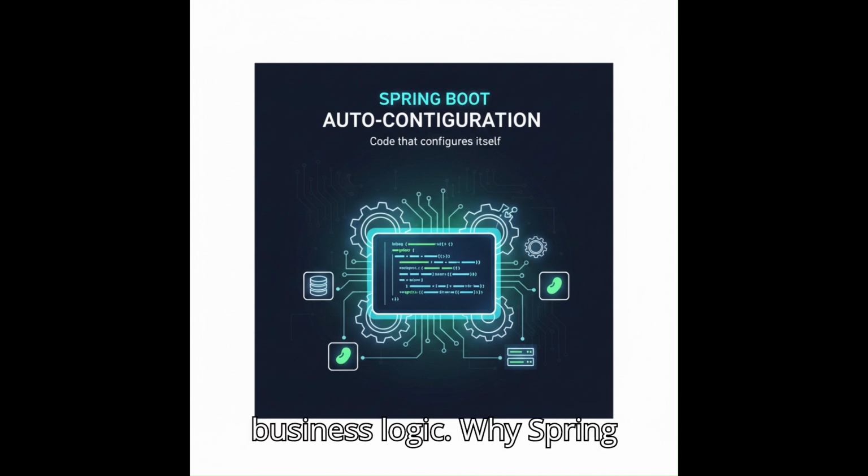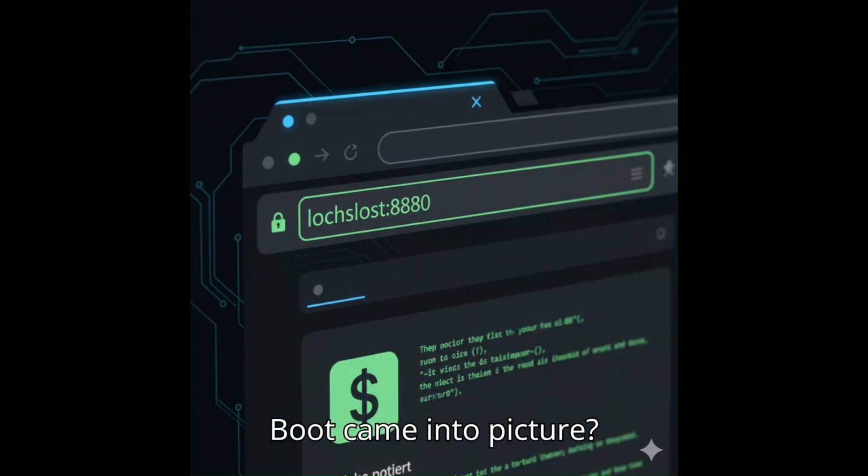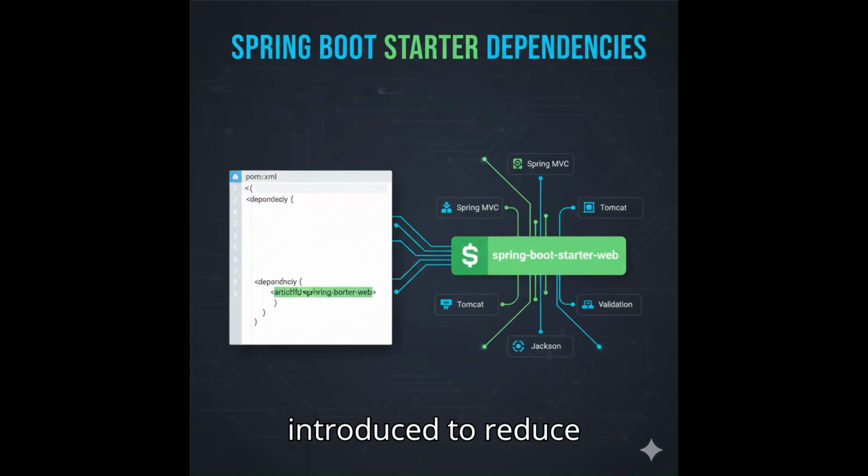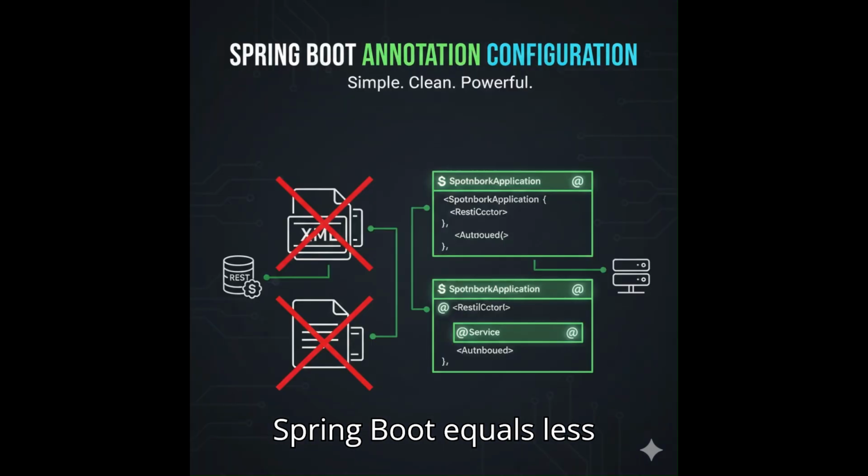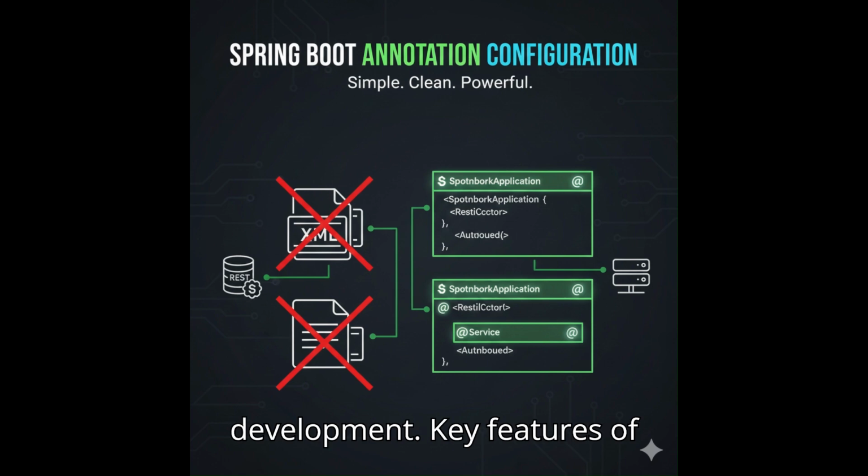Why Spring Boot came into picture? Before Spring Boot, developing a Spring application was time-consuming, configuration-heavy, and difficult for beginners. Spring Boot was introduced to reduce boilerplate code, eliminate XML configuration, provide production-ready applications, and start applications quickly with minimal setup. In short, Spring Boot equals less configuration plus faster development.